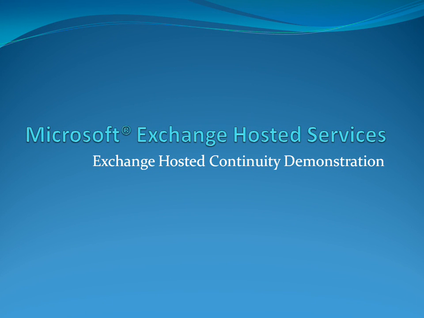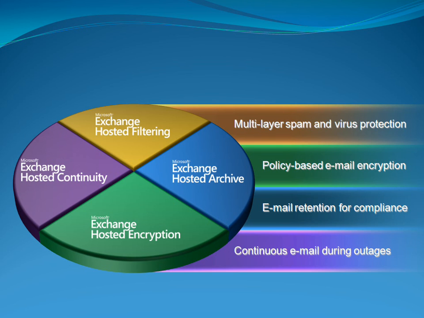Email has evolved from a simple communications tool to a mission-critical business application. Without email access, productivity can decrease, critical data can be lost, and business can suffer. Microsoft Exchange Hosted Continuity, part of Exchange Hosted Services, is a business continuity solution that helps protect and provide access to email for an organization and its employees.